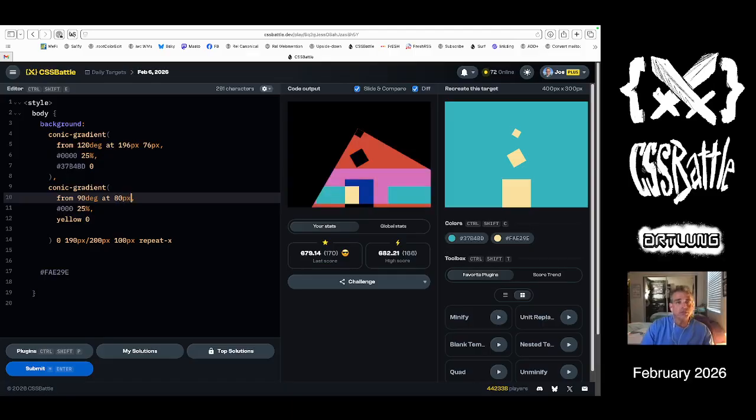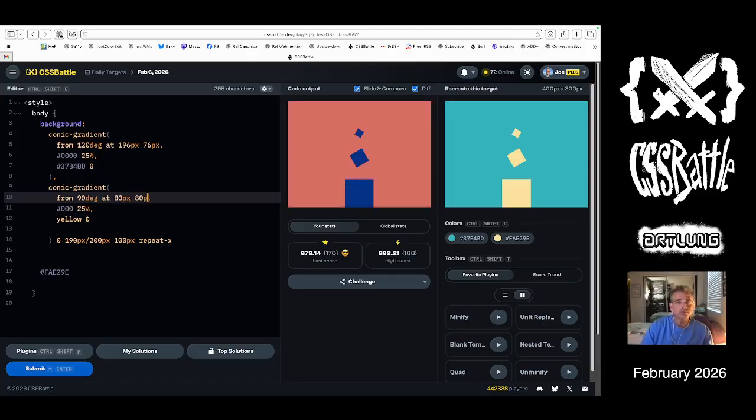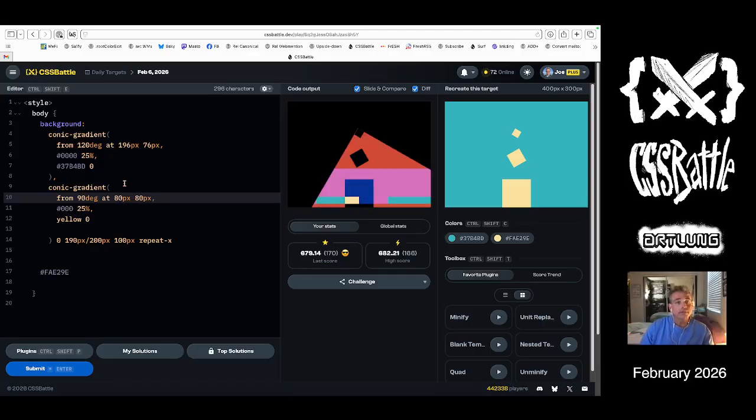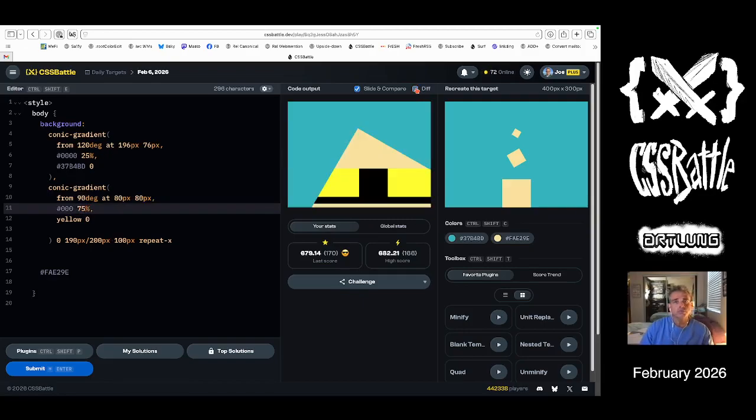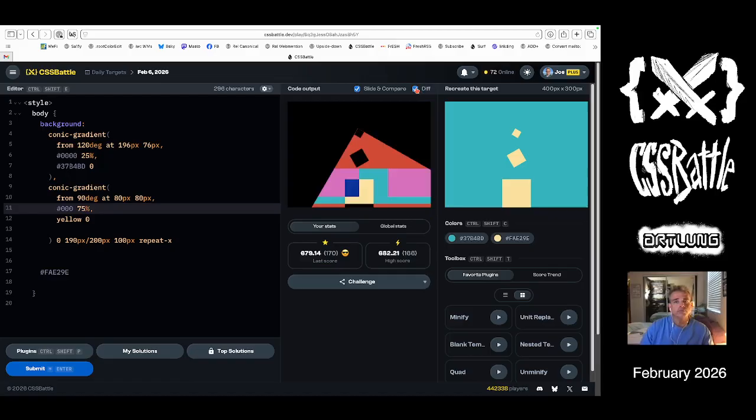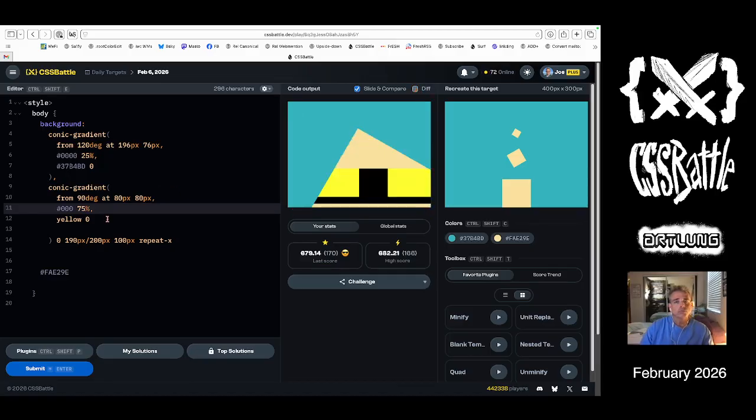Well, we know it's 80 pixels by 80 pixels, right? And so let's put that in the upper corner. So yeah, we'll go back to the 75% and yellow. There we go. And we'll cut off that.